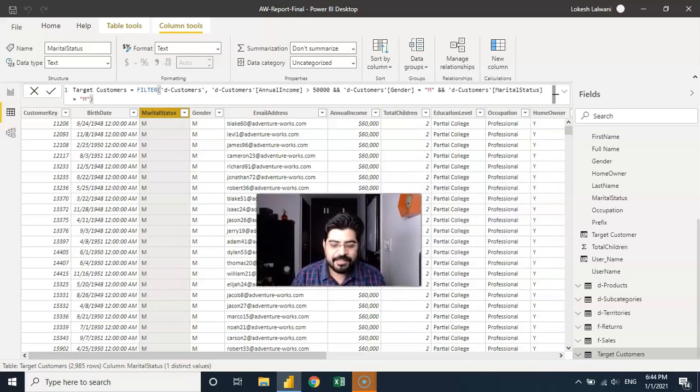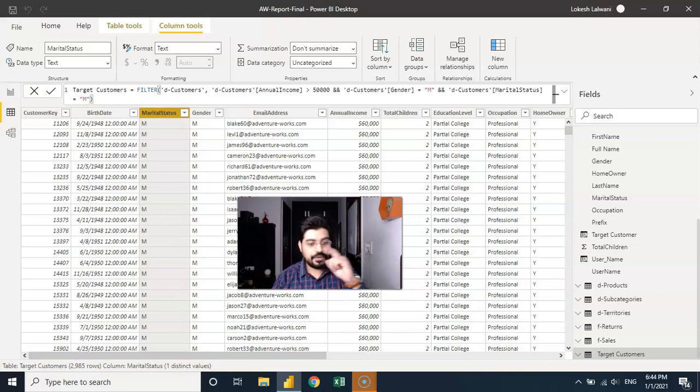So with this example, I have explained two things: how to create an entire new table in the Power BI Desktop application, and second, how to use a filter function, because later on we're going to use this filter function also. I believe you understood this very simple function, simply filtering down the entire list of a table.